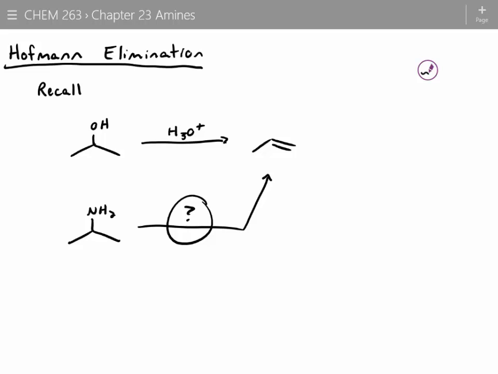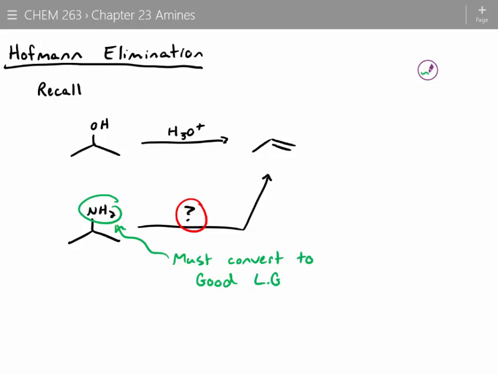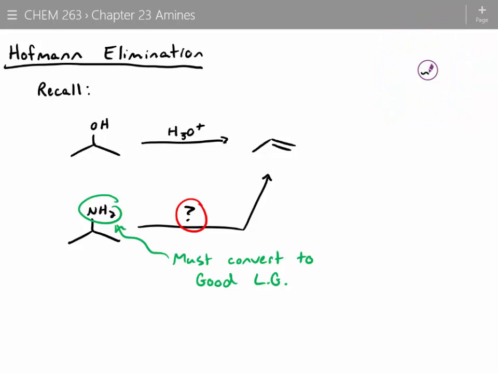That's the big question. Inherently you would say, well, let's just throw acid at it and do the same sort of reaction. But in this case, it doesn't work the same as alcohols. The amines aren't great leaving groups like an alcohol is under acidic conditions. So what we have to do is figure out how to convert this amine into a better leaving group. There's actually a trick. So I'll call this LG for leaving group. So let's take a look at the mechanism.